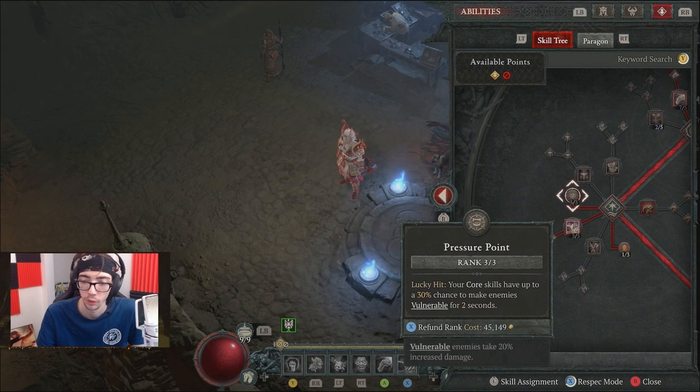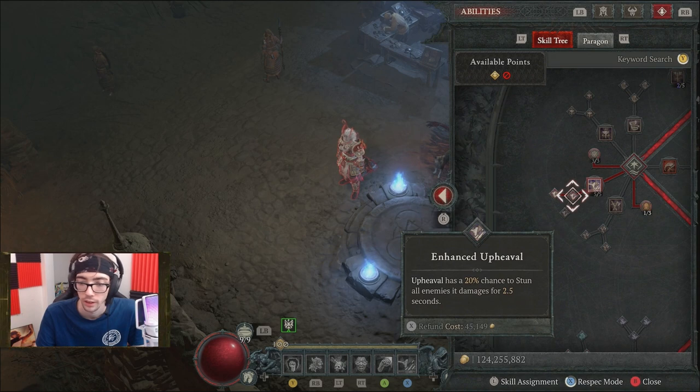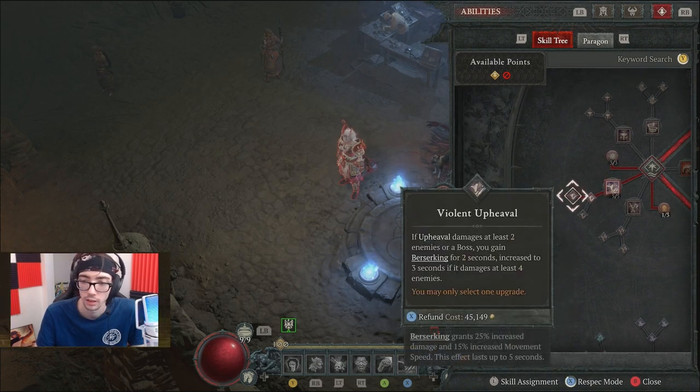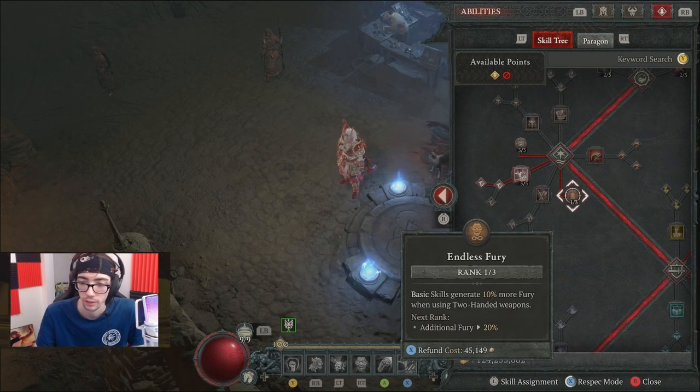And we go to the core skills. I have pressure point maxed out. Then I'm using Upheaval, Enhanced, and then the Violet. Then I have, as of right now, Endless Fury, plus 1.